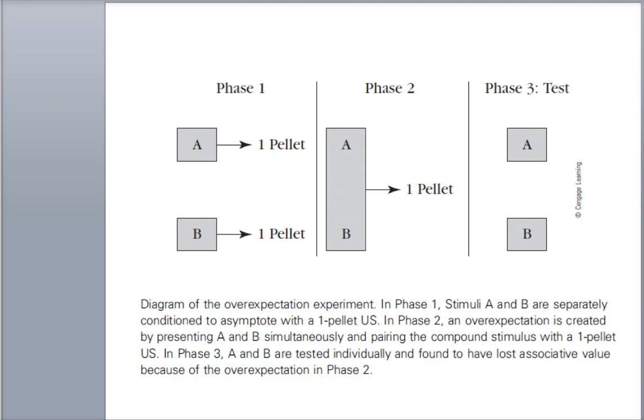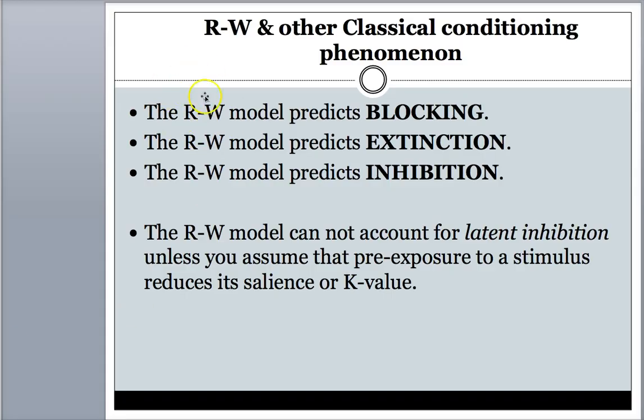So, for example, the Rescorla-Wagner model actually predicts a phenomenon called blocking. And we know that blocking occurs, but the Rescorla-Wagner model actually predicts it. So when we talk about blocking, I'll come back to the Rescorla-Wagner model and point out that this is actually predicted by Rescorla-Wagner, and when conditions are set up, you actually get the blocking effect. The same is true with extinction. It can predict Pavlovian extinction, and it can predict Pavlovian inhibition.